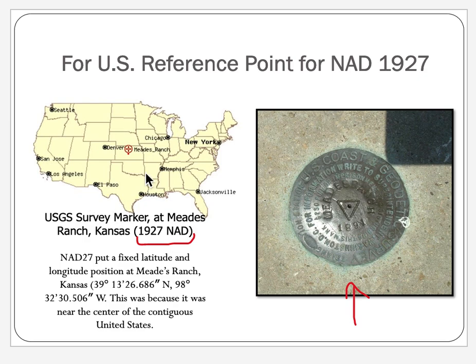All the points in North America use Meades Ranch as the reference point to give the location and direction away from Meades Ranch. But NAD 1927 is retired due to it giving inaccurate latitude and longitude coordinates. So now we use the NAD 83 datum. And according to NOAA, the geographic coordinates in the NAD 27 datum might be hundreds of meters different from the NAD 83 datum.